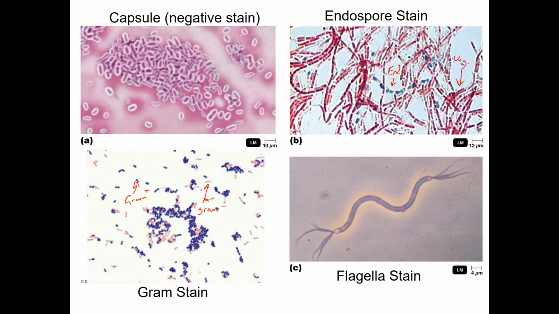And then the bottom right-hand corner is a flagella stain. I've never done a flagella stain. I've always wanted to. It involves pretty hazardous chemicals, but it allows you to determine whether or not your bacteria make flagella and what sort of arrangement. So you can see on either end you have flagella. Normally these would be too thin to see, but this particular staining technique allows you to thicken the flagella by basically just caking them with stain until you can actually see them.